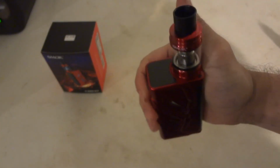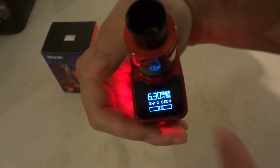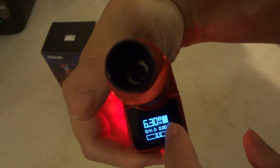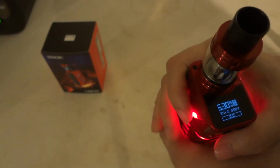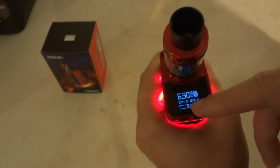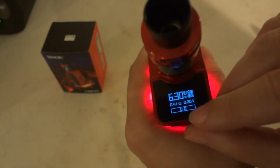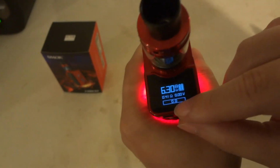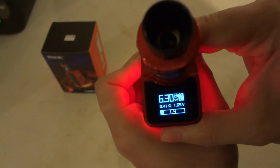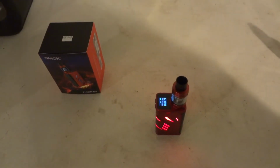So 1, 2, 3, 4, 5. Right there on the top, the SMOK tells you your information. Your battery life is set up in normal white. Oh yeah, it's set up in wattage, and the strength that I'm getting off of is normal. It's at 6.30, 0.41 ohms, 0 voltage, and 0 seconds for how long. There we go, the fire button. And it lights up red, or at least that's what mode we have it in for the moment, in red.